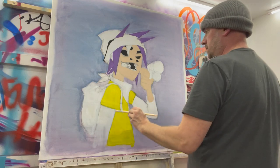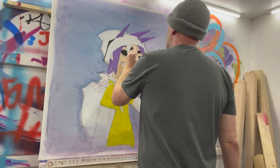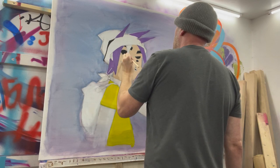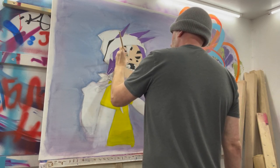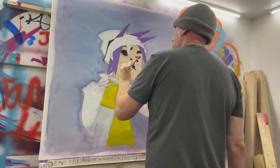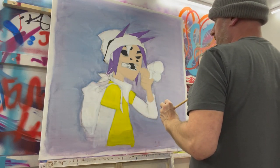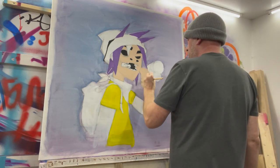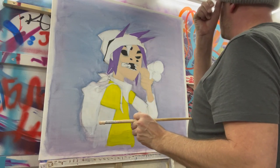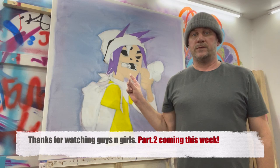Got a long sleeve t-shirt. So we've got the backpack and I think that's about it. I don't think I need to change brush. I'll leave it there for the first coat. And then get that another coat, before we change shapes. And get this skin colour.